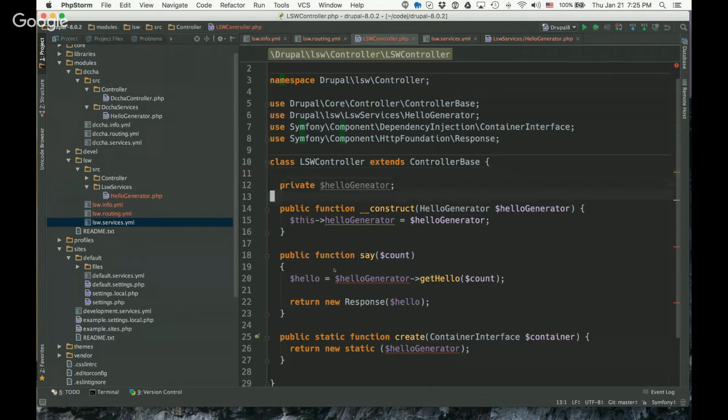Oh, I have, yeah, that's why it's grey. Oh, hello generator. Okay.